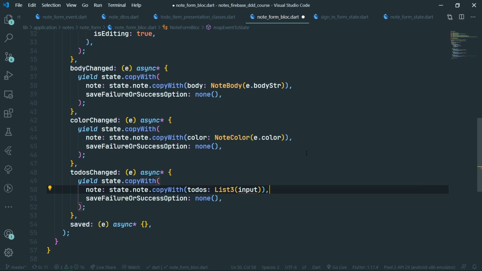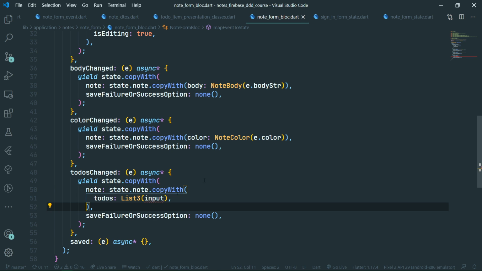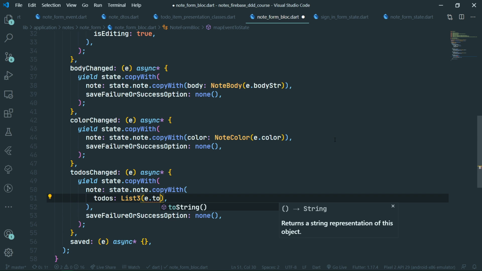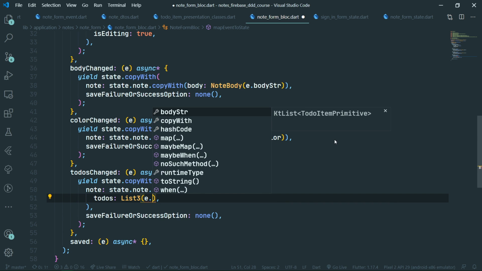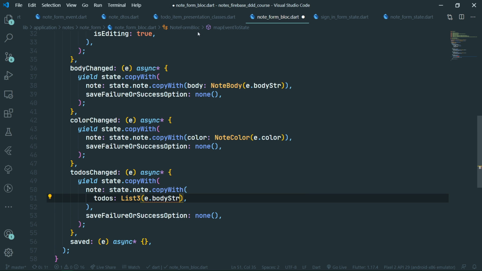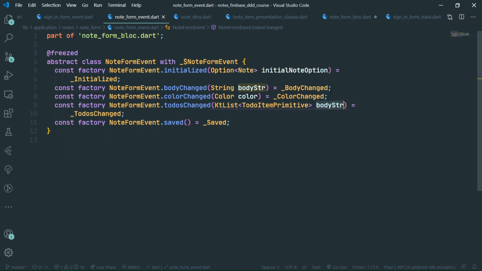So how can we do that? Well, the event comes with todos, or it at least should. If it did not come with body string, of course. Honestly, guys, you should have told me while I was writing this code that I am messing my names up, but anyway, so let's change it to todos.